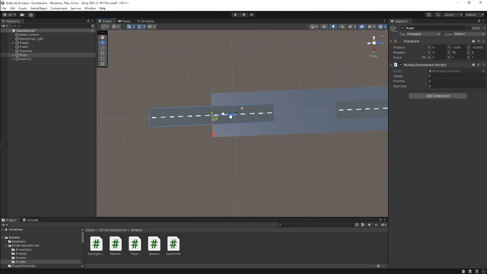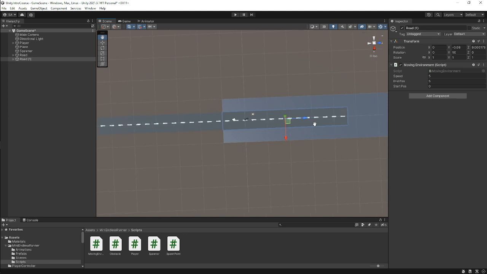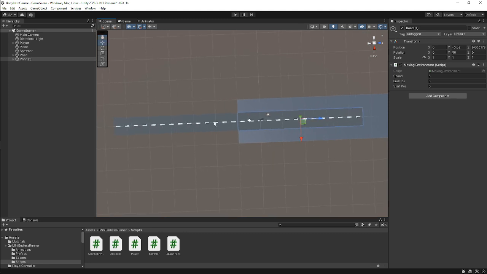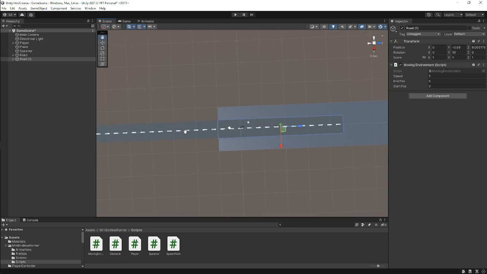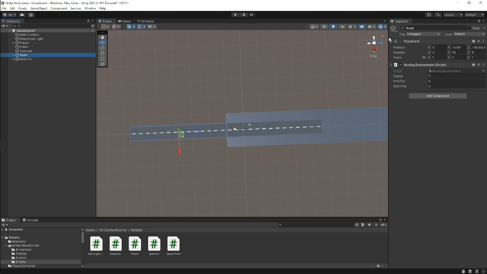Now let's make them come all the way down here, and by that time this would have gotten here. So this would come all the way back here. I'm trying to make sure that they repeat properly.